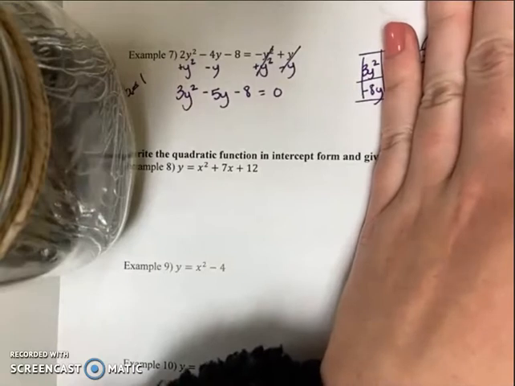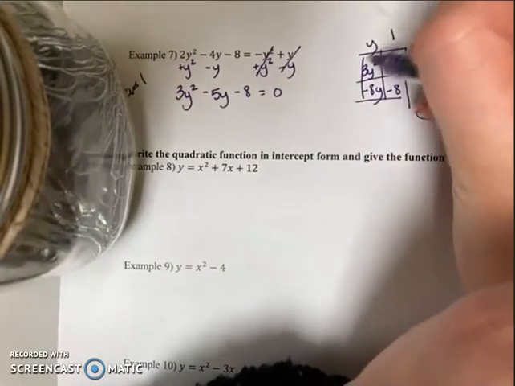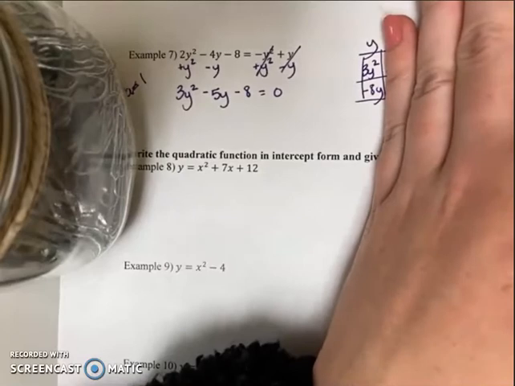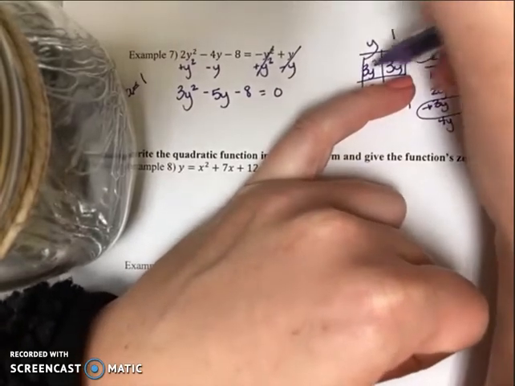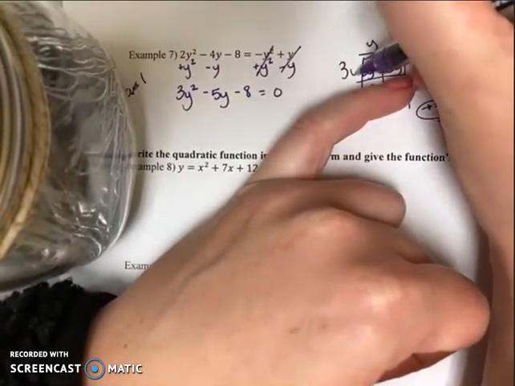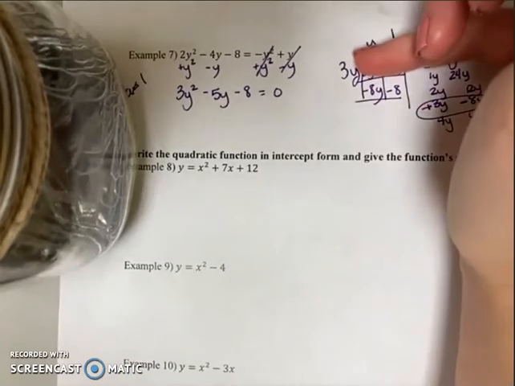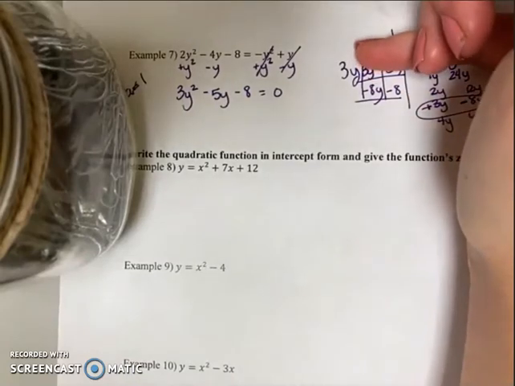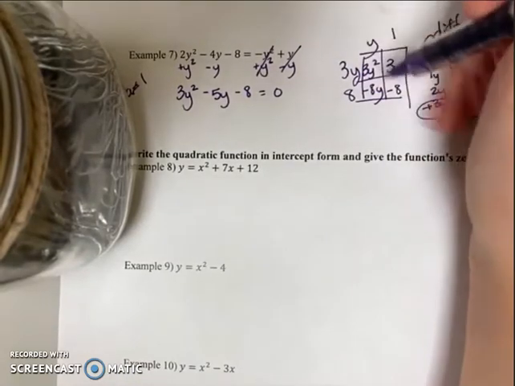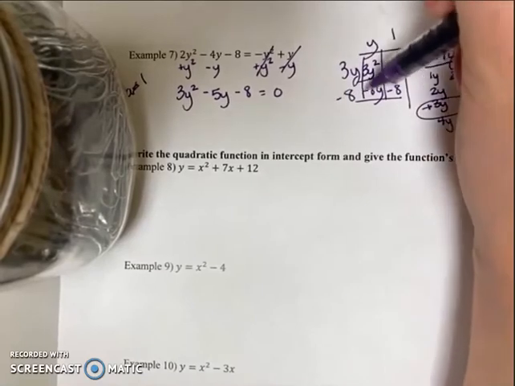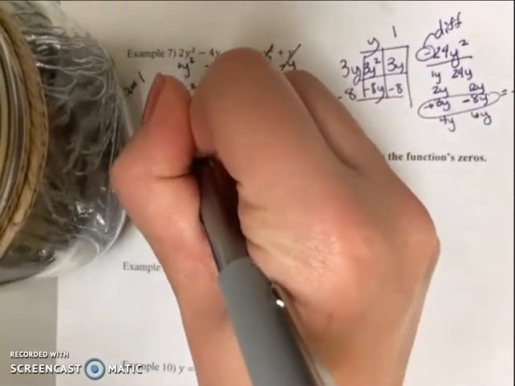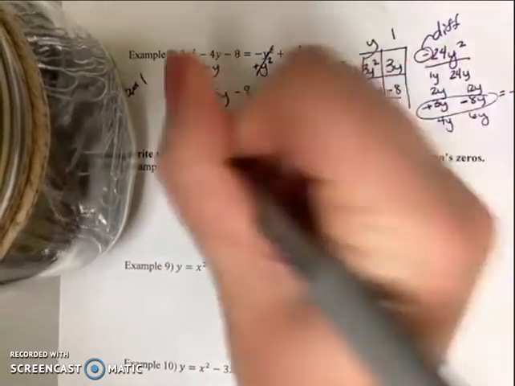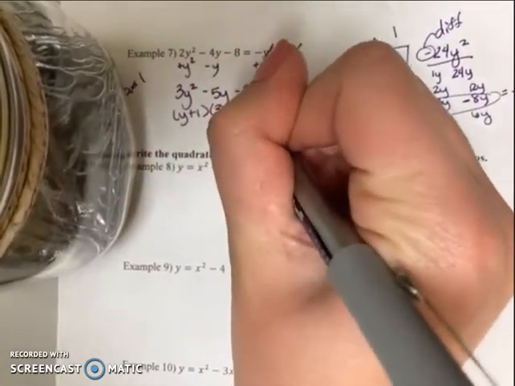Here, they both contain a y, so I can pull that out. And the numbers, the GCF is just 1. So you can put a 1y if you want, or just leave it as y. Here, they're both divisible by 3, so a 3, and they both have a y, 3y. And then lastly, they both are divisible by 8, and I would want to put negative because the outermost box is negative. So now I know I have y plus 1 times 3y minus 8, set equal to 0.